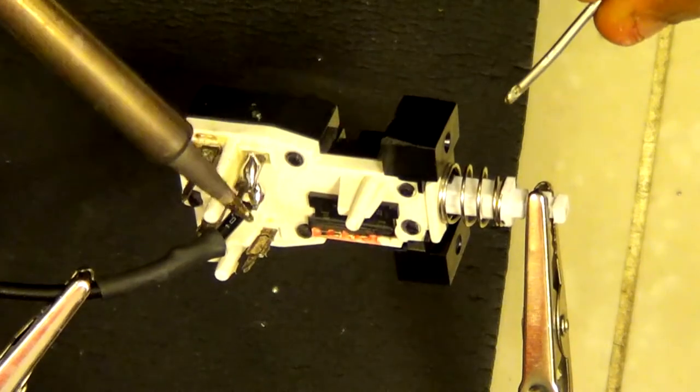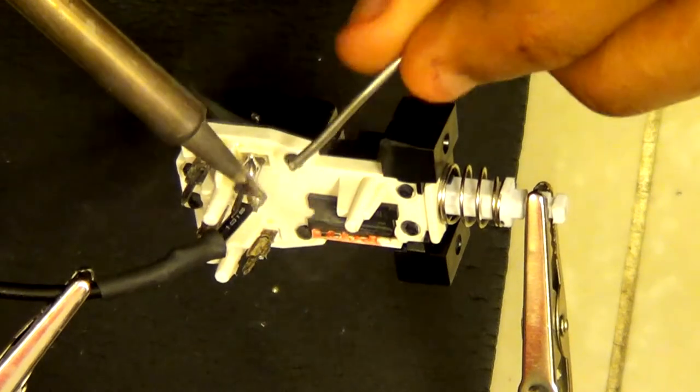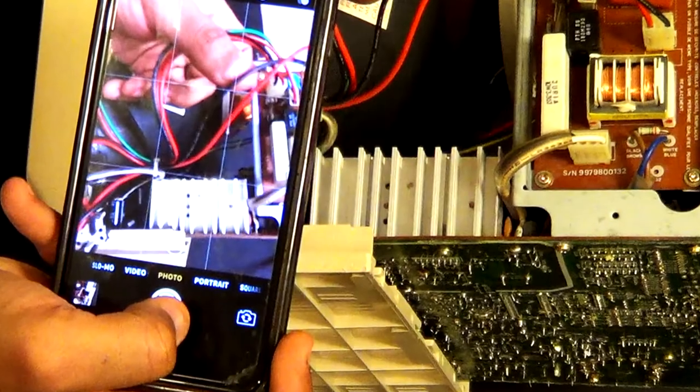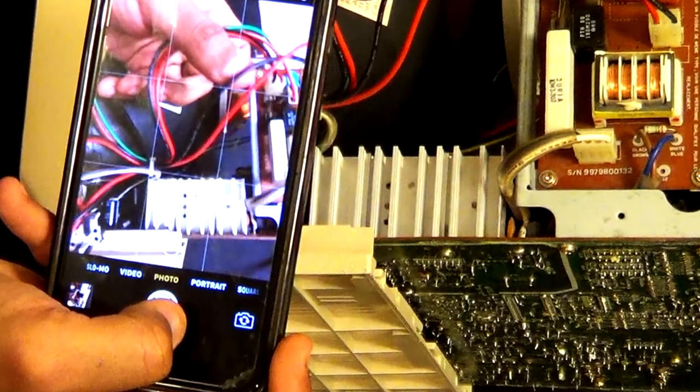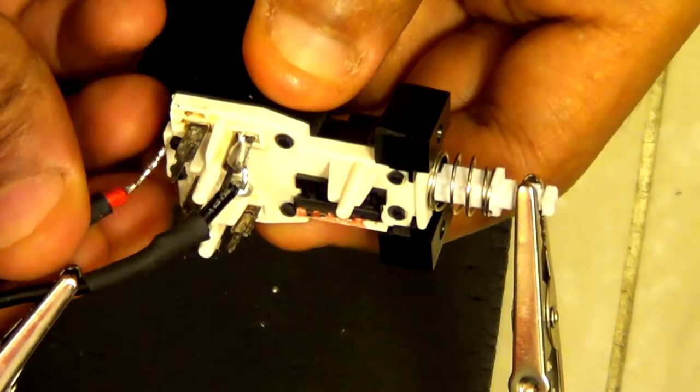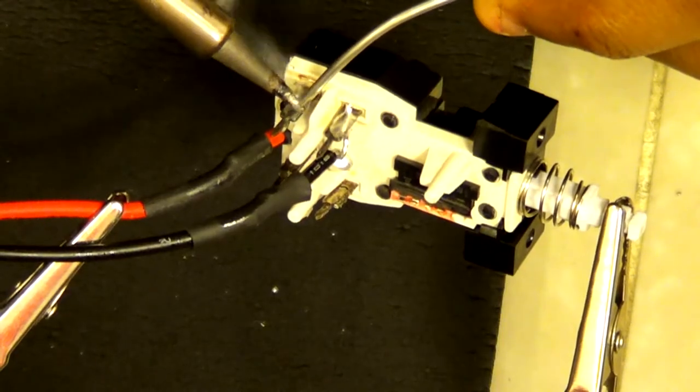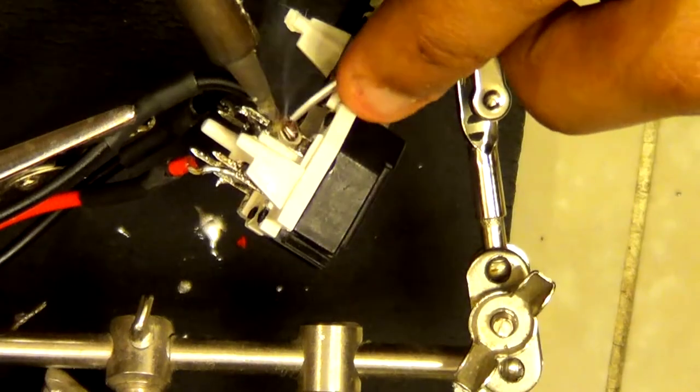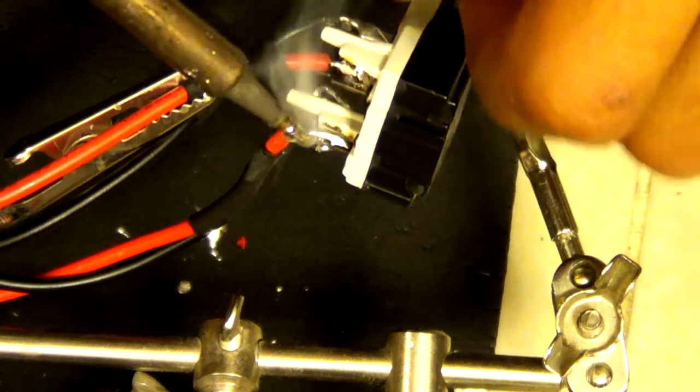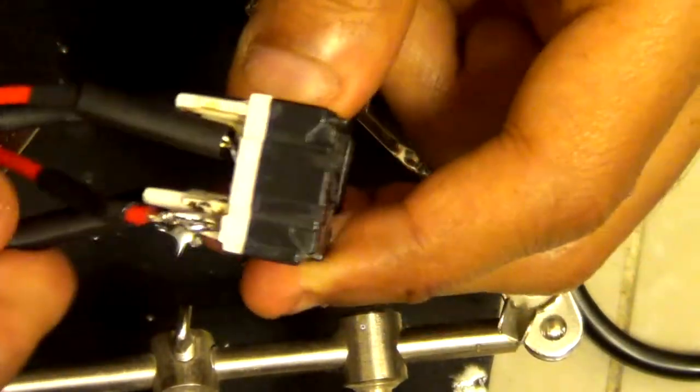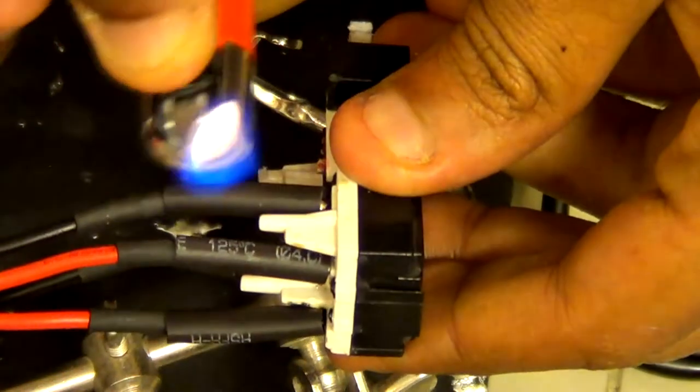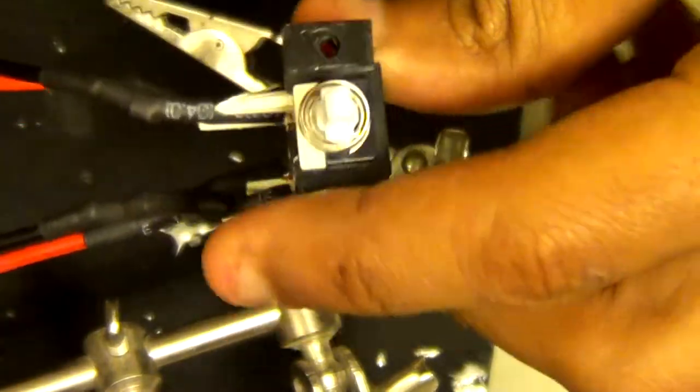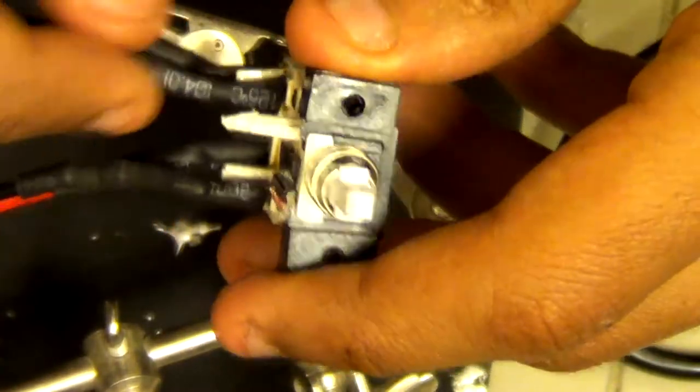From there, we go ahead and start soldering each wire to the correct pins on this switch. This is where our previous notes that we have jotted down and taken that backup photo reference earlier before the whole disassembly process comes in really handy. That is because it's going to make things a lot easier and simple in knowing the location of each individual wire strands are supposed to be located correctly on the power switch pinout. Pop on back the heat shrink tubes and use any heat source such as this slider here to shrink down the tubes on all four pins on the power switch.